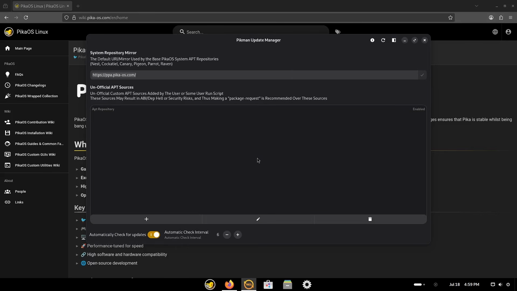They have enabled automatic check for updates, so you can choose how often apt checks for updates here. The problem here is that it doesn't give a unit. So I'm assuming that this is probably 6 days, not 6 hours, but there's no real way to know. It just says automatically check for updates, automatic check interval, which is this. I mean, those are the same, I believe, unless I'm missing something. And then it just says 6. 6 what? 6 days, 6 minutes, 6 hours? I don't know. It doesn't actually label it. So that's interesting there too.